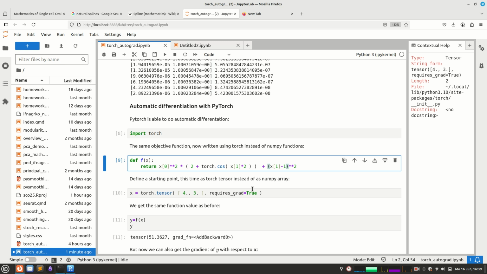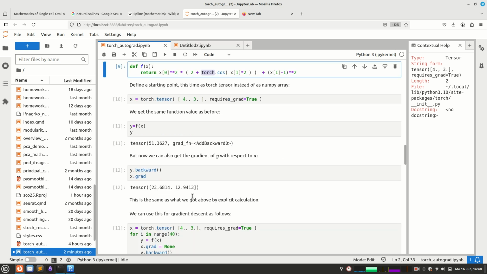of a respective thing. So for example, the reason why I had to replace NumPy cosine by torch cosine is because the NumPy cosine function only knows how to calculate a cosine. The torch cosine function also knows that the derivative of a cosine is minus the sine. And if I then say y dot backward, it will move this tree upwards, and once it passes the cosine it will calculate minus the sine of its inputs. And in the end, all of them will push their values upwards, and the values will all aggregate in these boxes at the very top, and that's where we can read them out here.